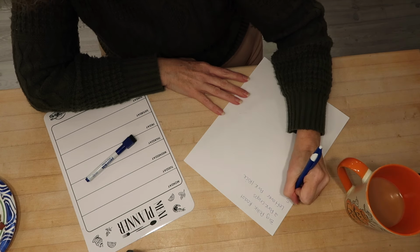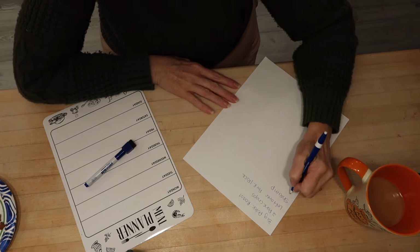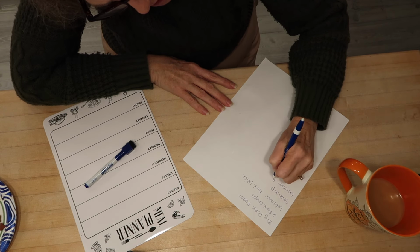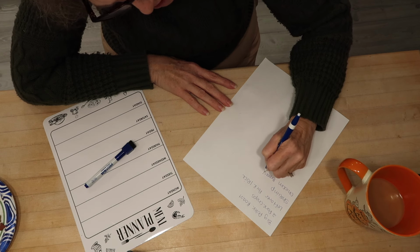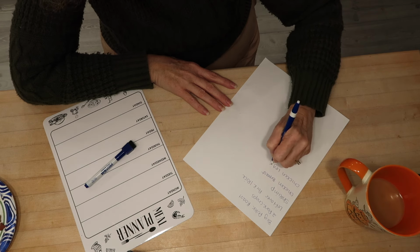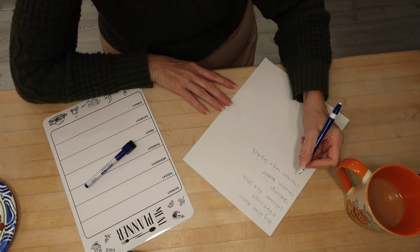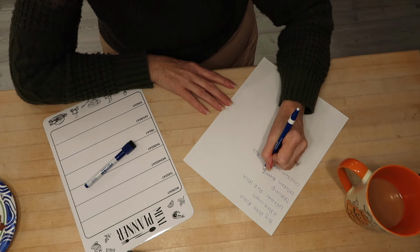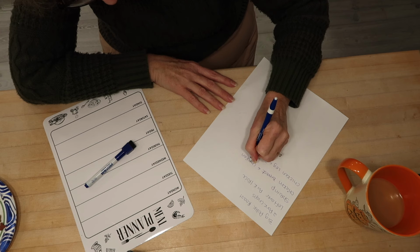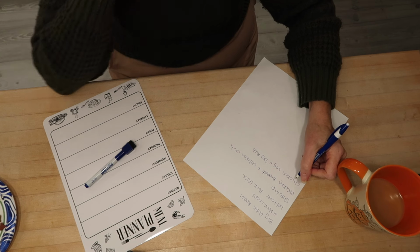We have the shrimp, and what else? Chicken breast, chicken legs, and I'll probably do like a dry rub on that. And let's see, I'll probably do a chicken chili, which would only be half of it. I probably won't have to buy chicken breast next week. So I'm trying to just brainstorm as I go.